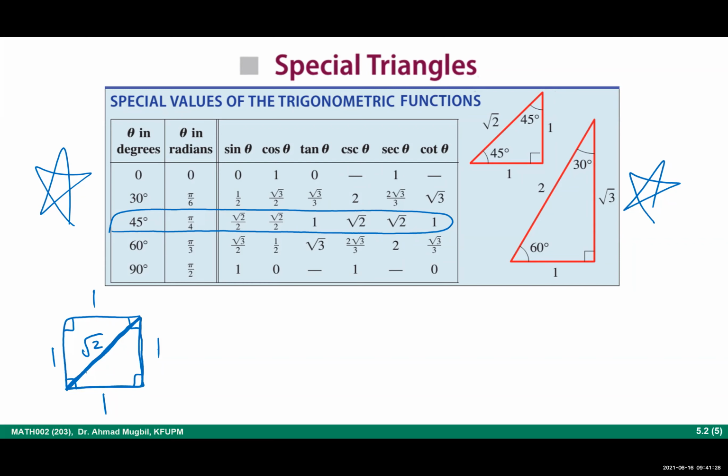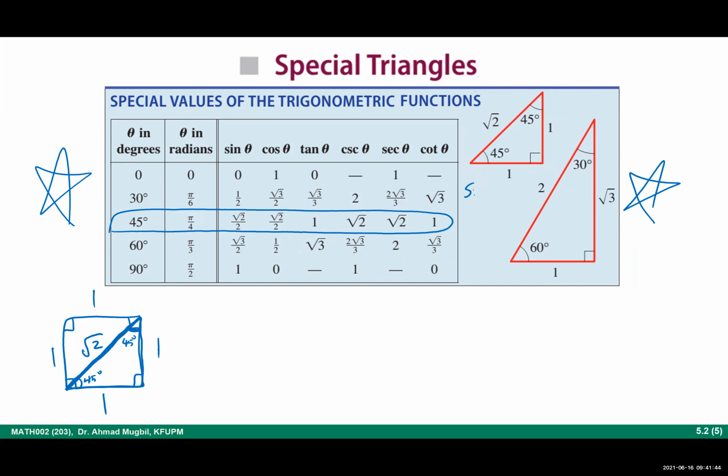And this, of course, because we divide this into 2 parts, this angle is 45. This angle is 45. Okay? Now, this is the triangle that I'm talking about, ya shabab. Let's go here now.